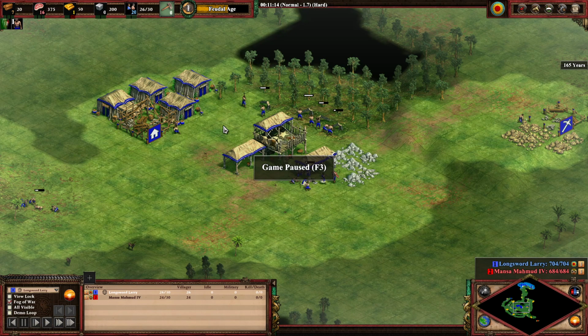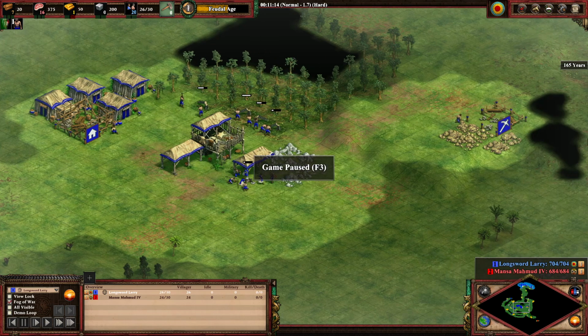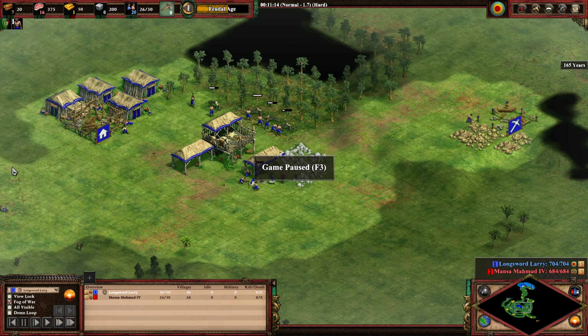So that essentially means that most of the economic bonus is in wood savings when you're researching the economic techs. And what you can do is when you get those techs, you can invest the saved wood back into your economy in farms, fishing ships, production buildings, etc., etc.